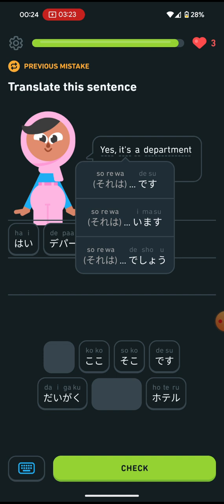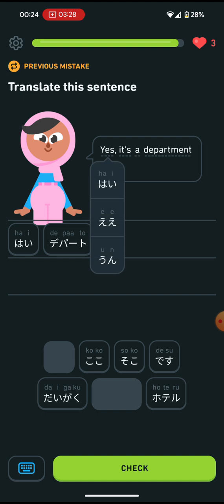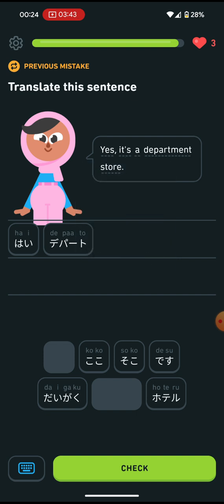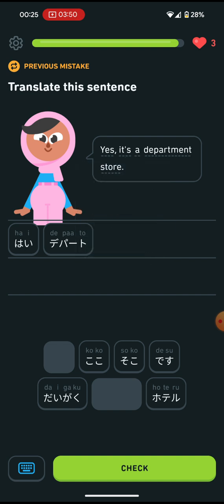It also breaks the pattern of white and grayed out. White and grayed out. Now you have not white, you have kind of a weird gray and then a dark gray. So it's weird how inconsistent and confusing it is, and it needs to be addressed, because there have been plenty of times where I've put "it's" and it means desu, and down below it's trying to say it means sorewa, which it doesn't. I've had a sentence where it says "that is," and then it ends the sentence with desu. So you wouldn't say sorewa, sorewa. That's where it gets inconsistent and confusing, and they need to break it down.